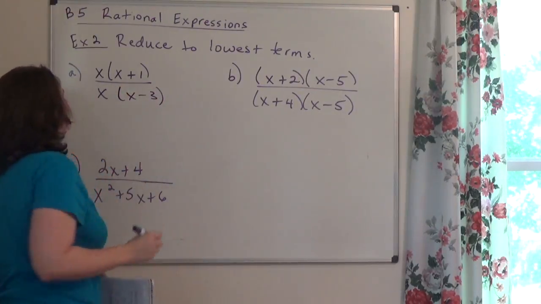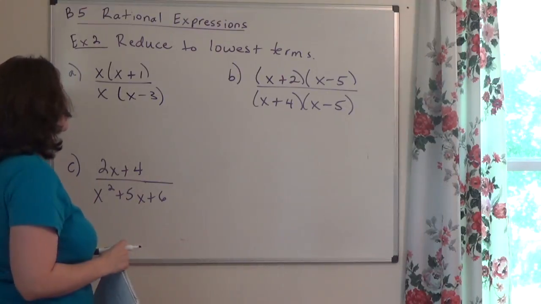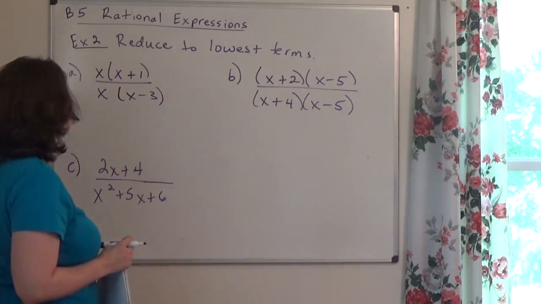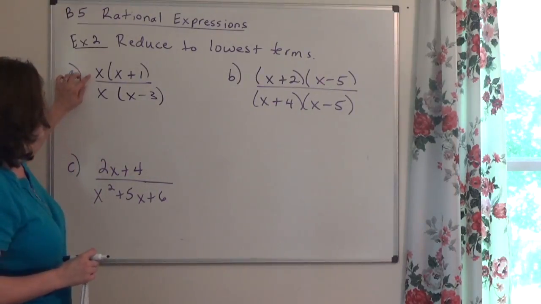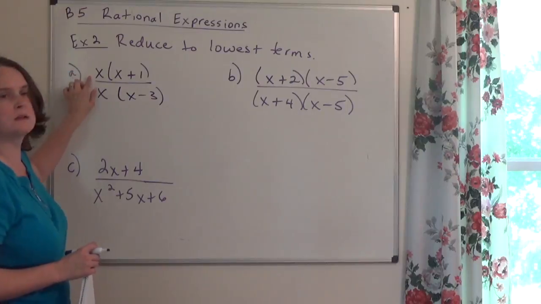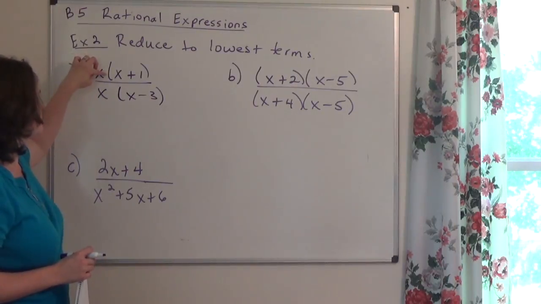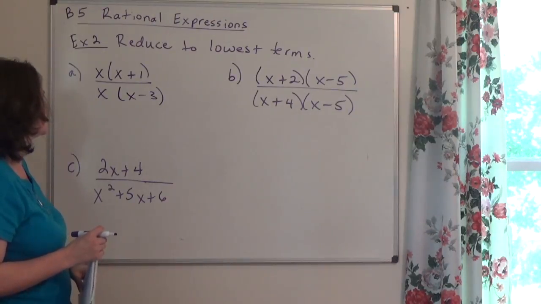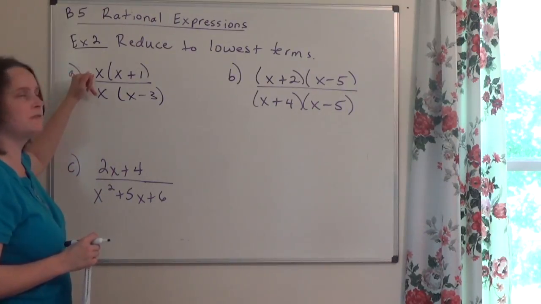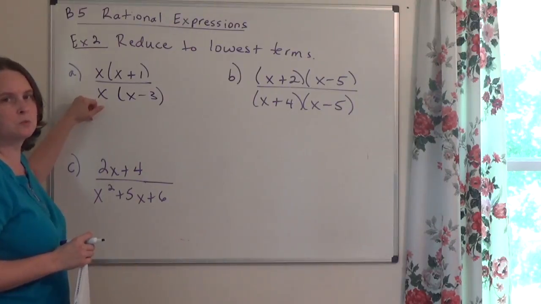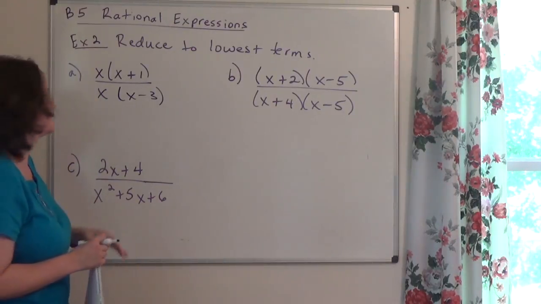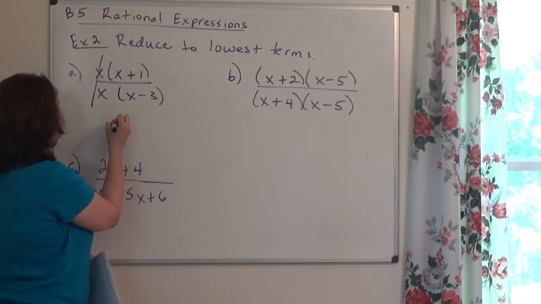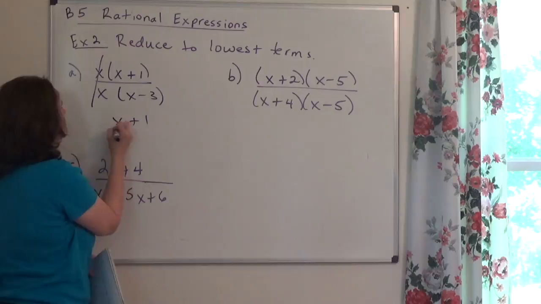So part A, we're asked to reduce to lowest terms x times x plus 1 divided by x times x minus 3. You can see that we've got a common factor of x on the top and in the bottom, because it's being multiplied by all this other stuff. Because these are being multiplied, we get to reduce. Anytime you've got any value divided by itself, it always gives you 1, because anything goes into itself one time. So you can cross these out and replace them with 1. Then our answer will be x plus 1 over x minus 3.